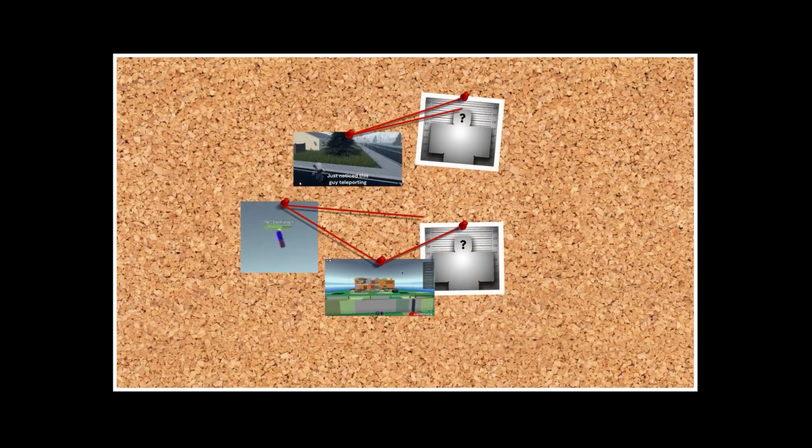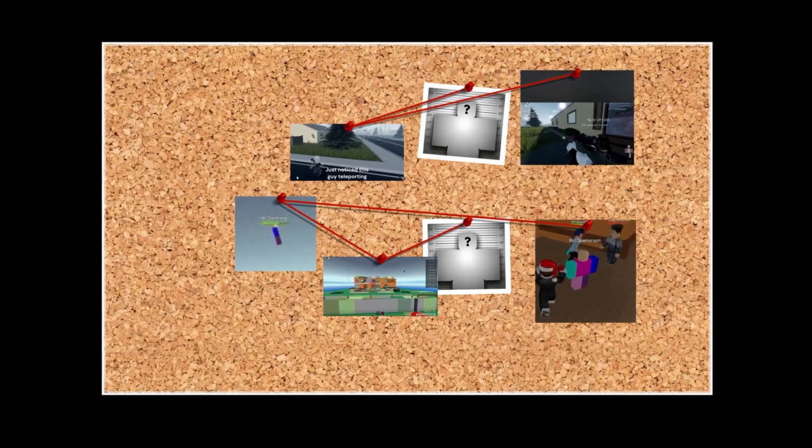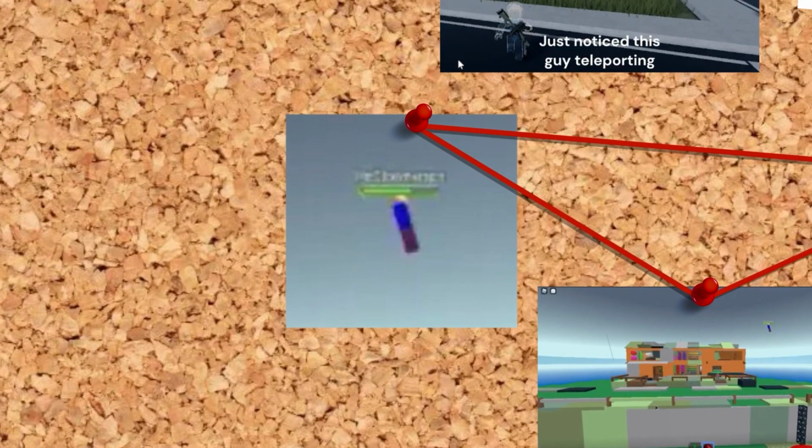So, we got two different incidents in one case. We're gonna start with natural disaster survival. In the natural disaster survival incident, we can see that one guy is flying away like he is using an exploit menu. Not really sure if he got flinged, but if we take a very close look into it, it looks more like he's using an exploit to avoid the acid rain. This is the only time we can see that the user is doing it.